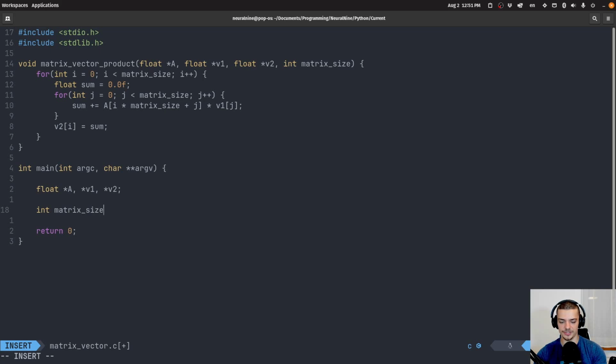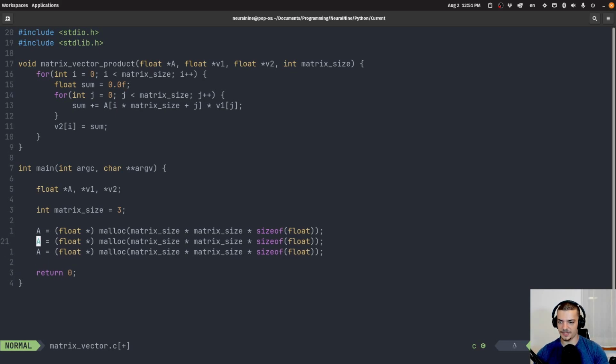Now we're going to start with a matrix size of 3, just so we can see that the calculation is accurate. And then we're going to go with 40,000, which is a good value, I figured, to show the performance difference between this version and the CUDA version. So matrix size is going to be 3. We're going to say a, the matrix is going to be typecasted here to a float pointer. We're going to use malloc to allocate the matrix size times the matrix size, because we have an n by n matrix. So matrix size times the size of whatever a float is on the system.